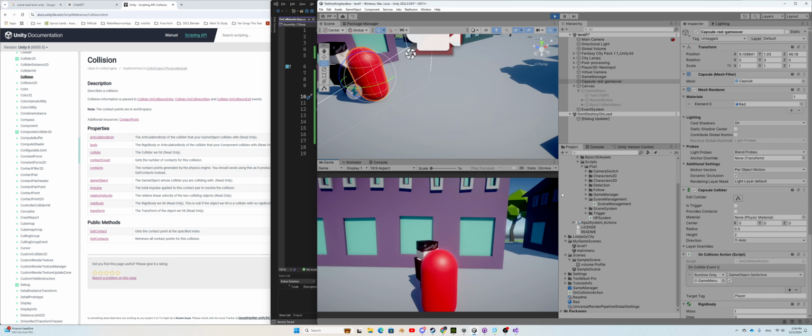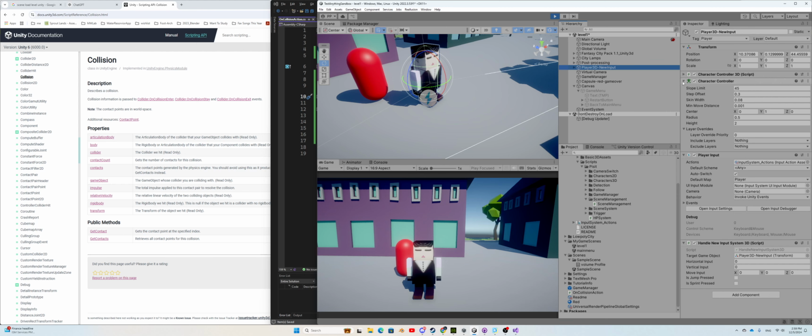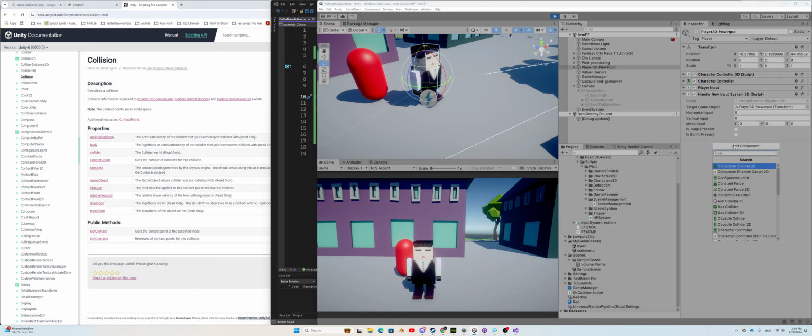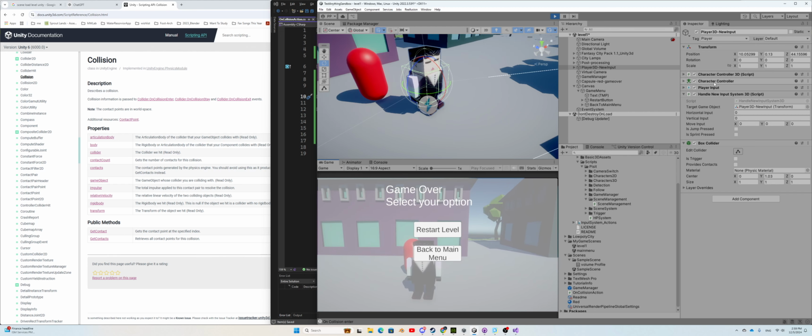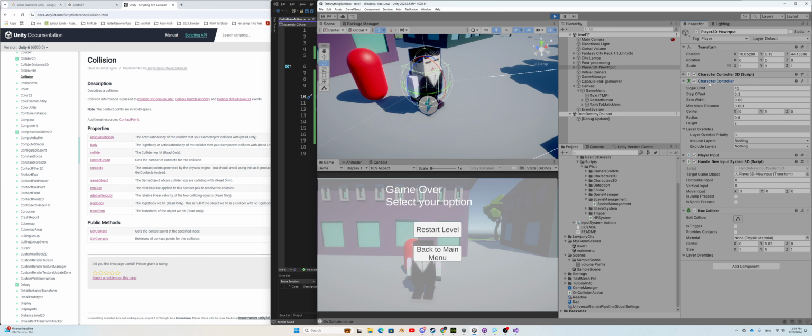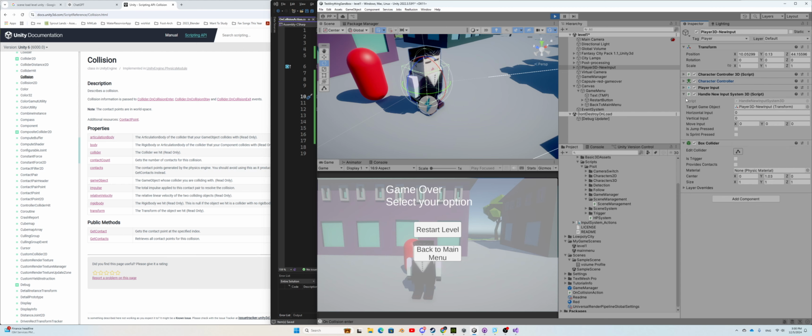Very weird. What happens if I just add a new collider to the player, a box collider, and we're gonna make it a little up here to cover the whole body. If I touch here, yes. So if you use the character controller from Unity, you need to have the collider separately. It will not enable the collision. Sometimes Unity hates me. If you make a character with a rigid body and you have the collider in yourself, I think no problem.